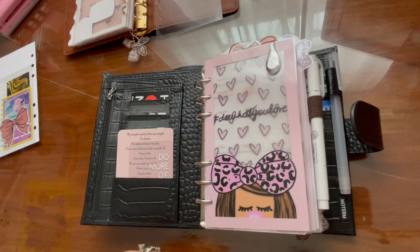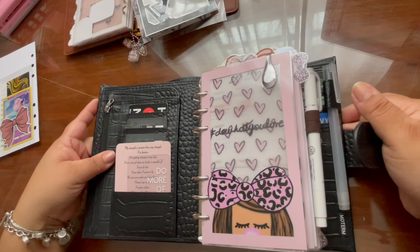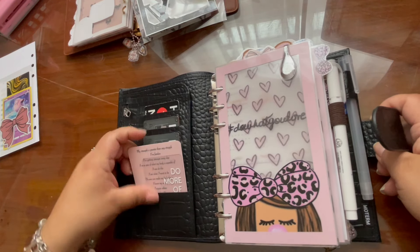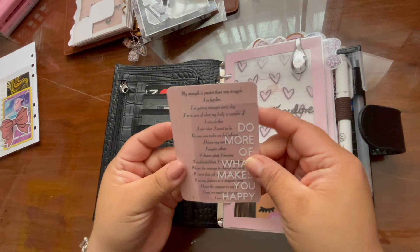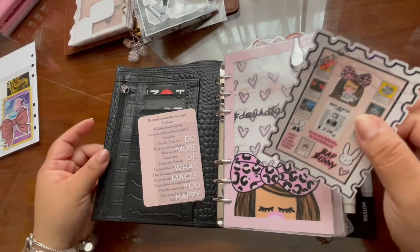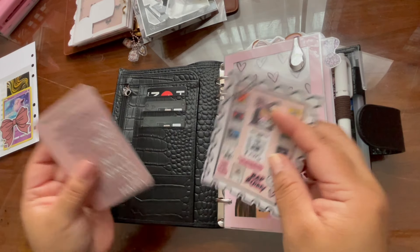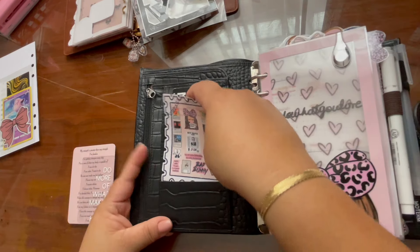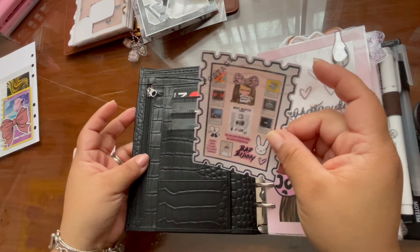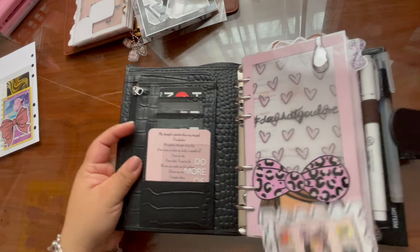If you guys have rings — what is that noise? Who's blowing or cutting something? They just had somebody cut earlier — but anyways, I'm loving it. Let me know what you guys think. I might switch this — should I put the little stamp? How dare they start blowing with their mowers while I'm filming! Is this gonna fit here? Maybe — I don't have the die cut one though, this is the sticker. I'm gonna leave it as is.